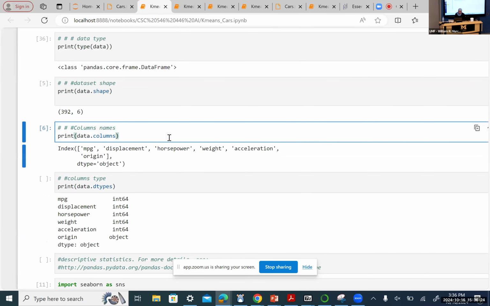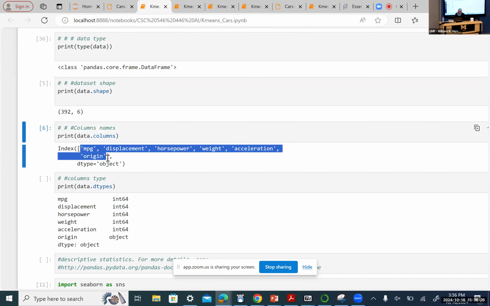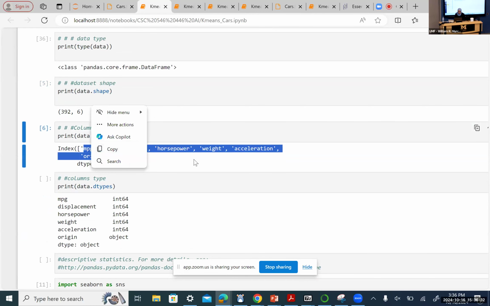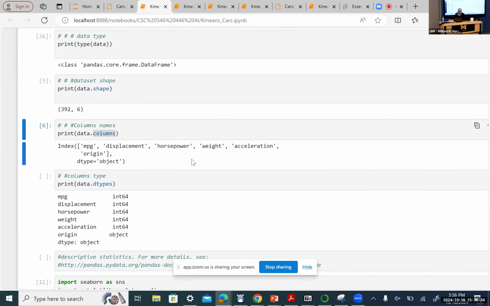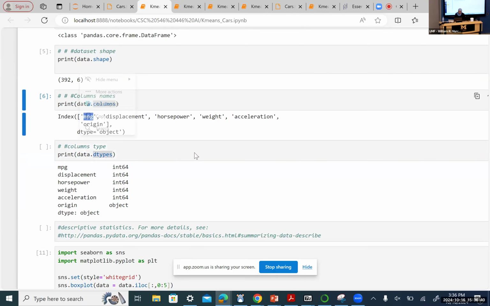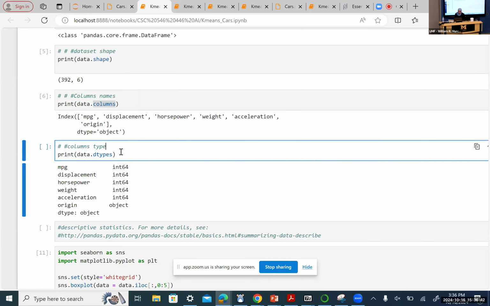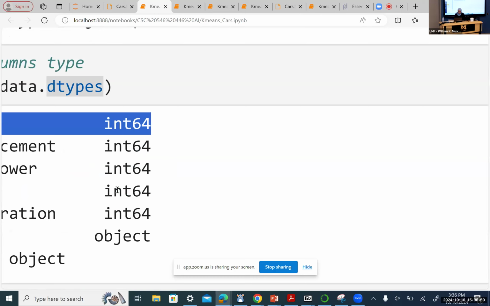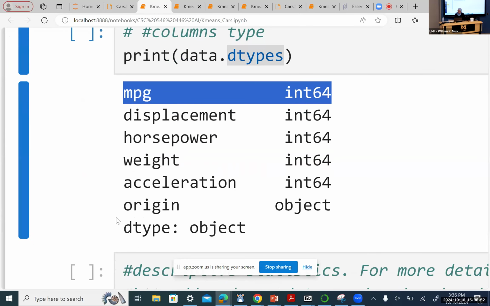Next, what column names you have, just to confirm, this could be done with data.columns. So you have MPG, displacement, horsepower, weight, acceleration, origin, and so on. Now the data types: within each column, we are going to have values, and so we need to check this. For each column, there could be a data type which is different from the data type in another one.